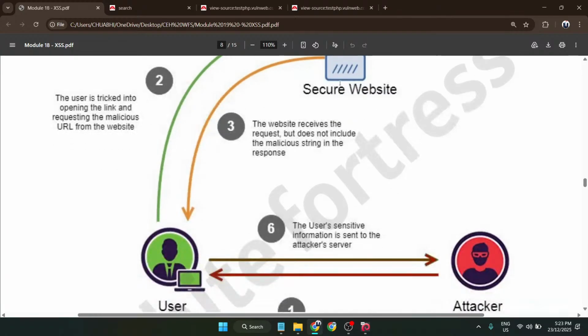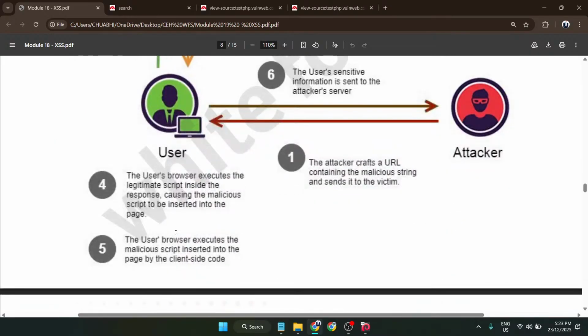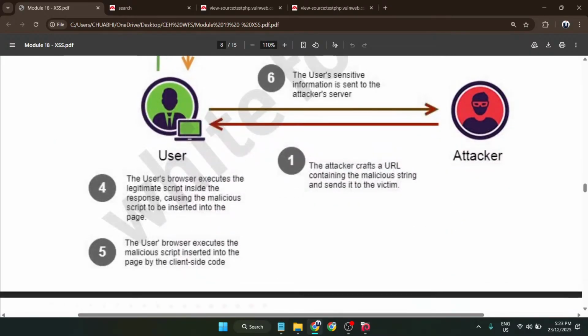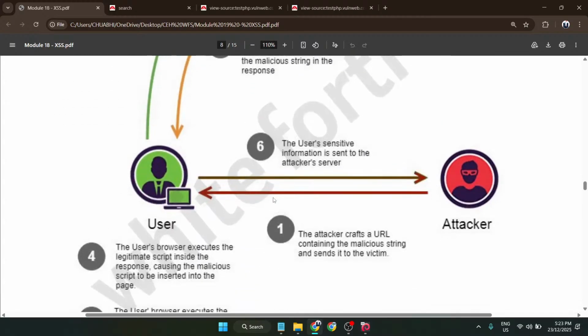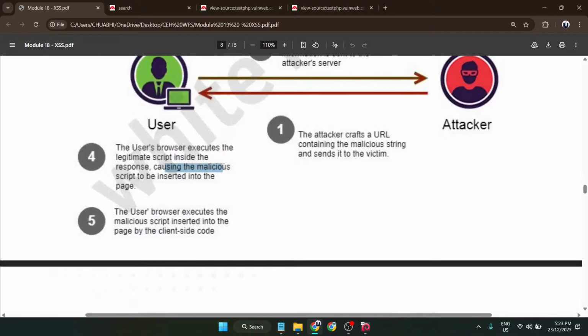This is your secure, all good website. The website receives the request, but it does not include any malicious response at all. But then where is the problem? The problem is in the user's browser. The user's browser executes the legitimate script inside the response, the script coming from your secure website, and that causes the malicious script to be inserted into the page.